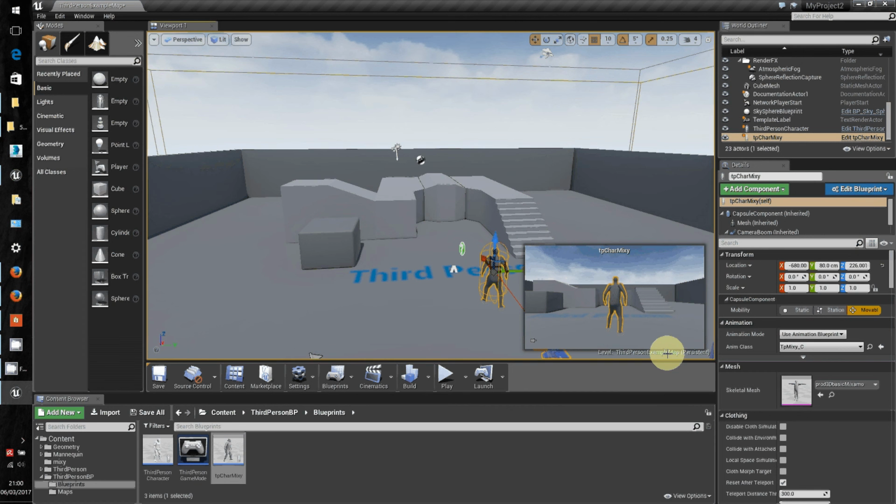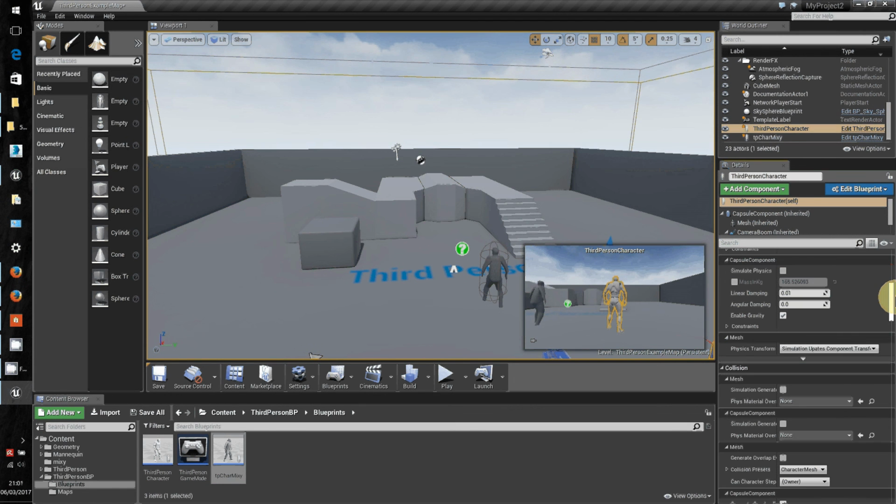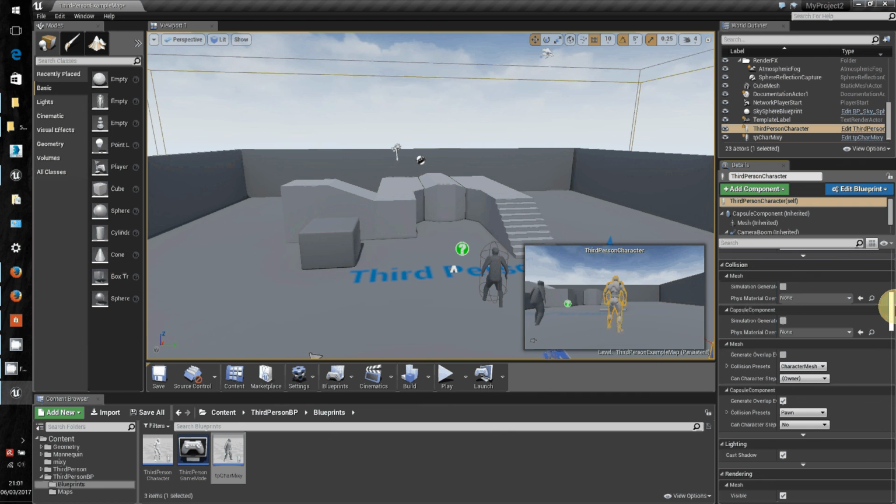But what we need to do is make sure that the existing one is disabled. So I've selected third person character, and it could still use an animation blueprint. Maybe if another player was allowed to join.